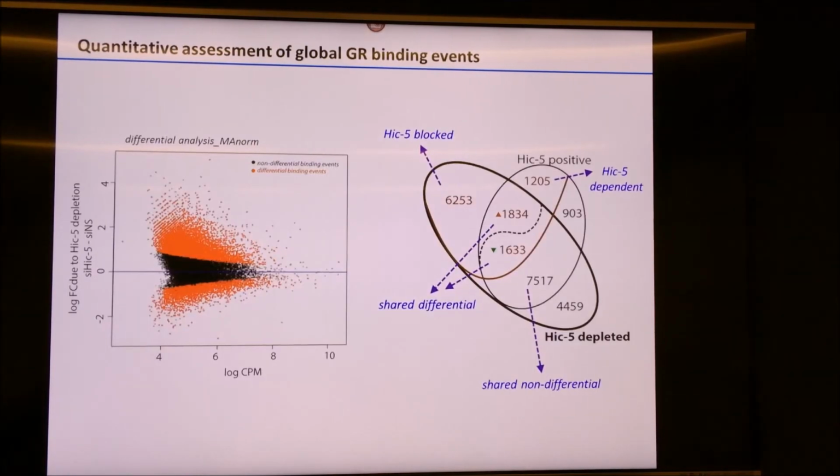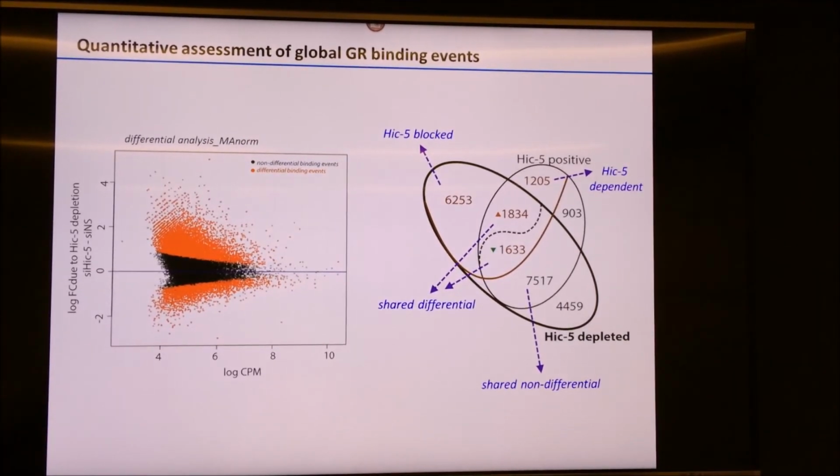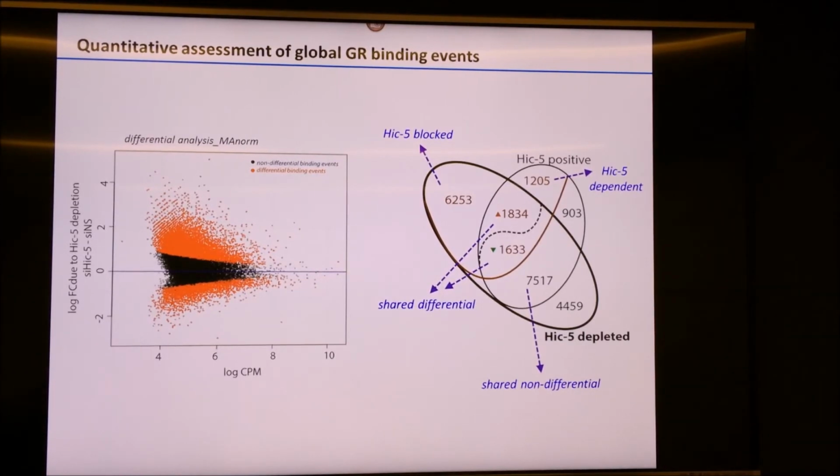We also analyzed by differential MA-norm analysis and found that there was a significant gain in the overall GR-alpha binding to DNA when there were reduced levels of HIC5. Among the events that were shared in the two datasets, a higher percentage of them had stronger binding in cells where HIC5 was depleted. We further correlated the overall changes in genomic occupancy of ligand-activated GR with the DEX-regulated status of genes. And we found that many blocked peaks were associated with the HIC5 blocked genes.